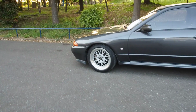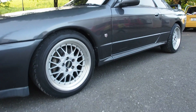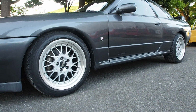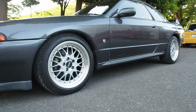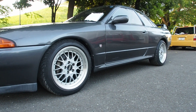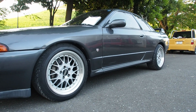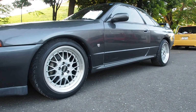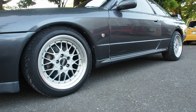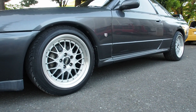What's special about it? Well, if you look closely at the wheels and you know the Skyline pretty well, you'll know that the R32 GT-Rs came with two different styles of wheels, the standard 5-spoke ones, and then the ones that look like this that came only on the V-Spec model. V-Spec was exclusive to about, I think, 1,300 or 1,500 cars or something like that, and they came with wheels that are 17-inch instead of the standard 16-inch. And they were made by BBS, and so they are basically the same wheels, but these aren't them.